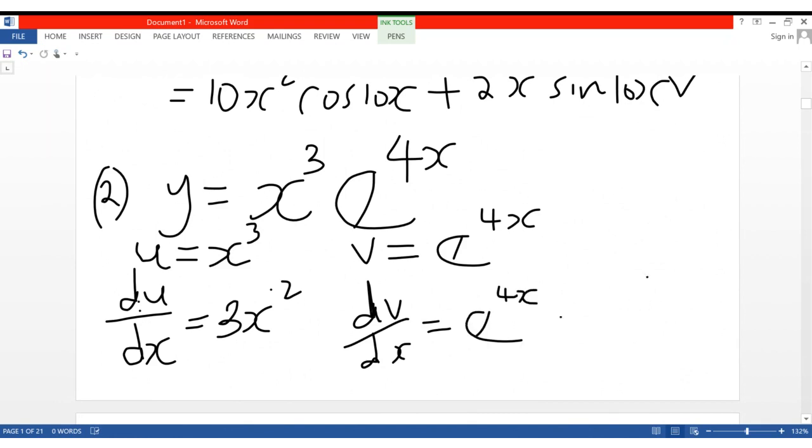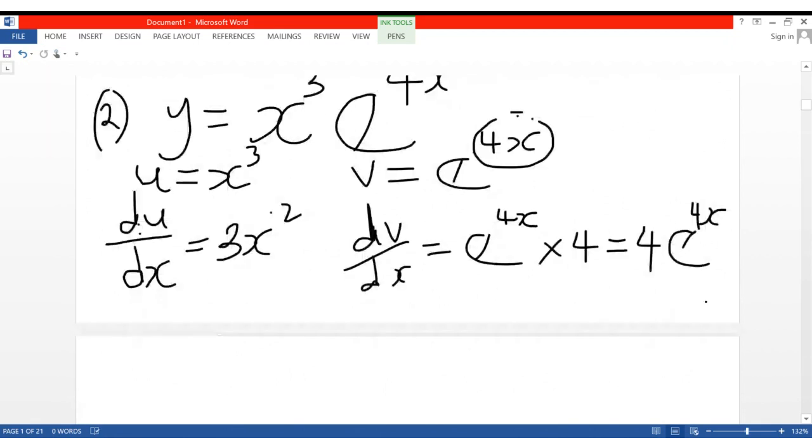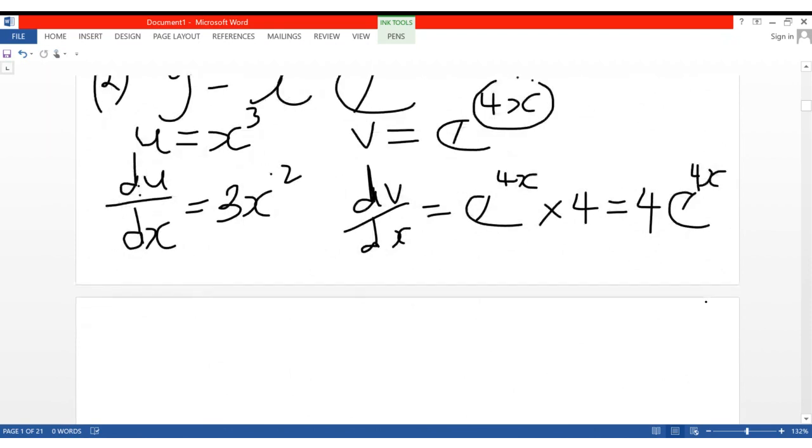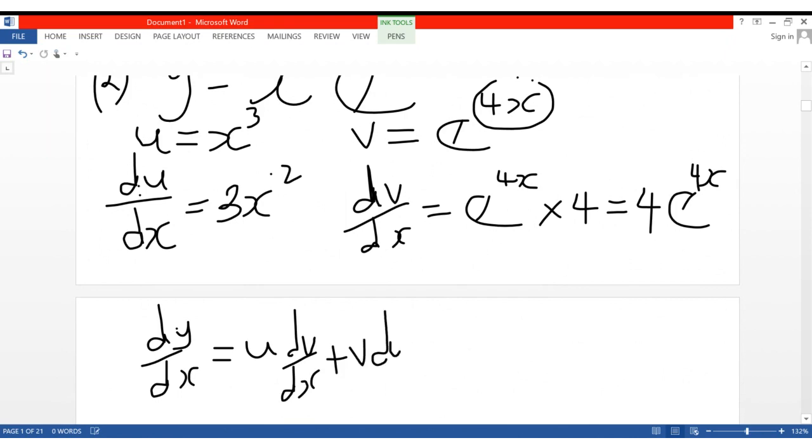But you come now to the power. Chain rule, you come to the power, differentiate now this power I'm circling. When you differentiate 4x, you remain with 4. So here the final answer will be 4 exponential 4x. Please don't forget about that one. I'm doing chain rule, but a faster way. So mine is to just apply now the formula. So dy dx was given by u dv dx plus v du dx.